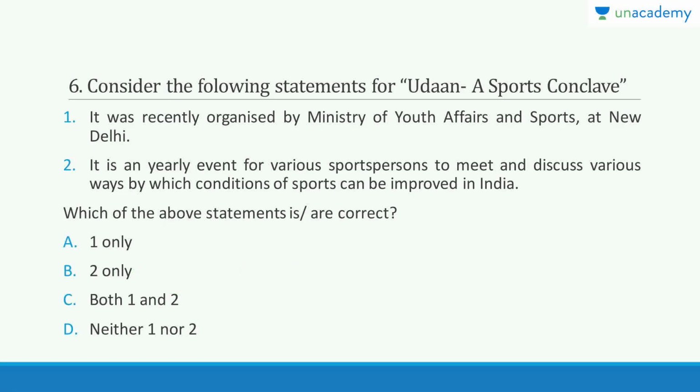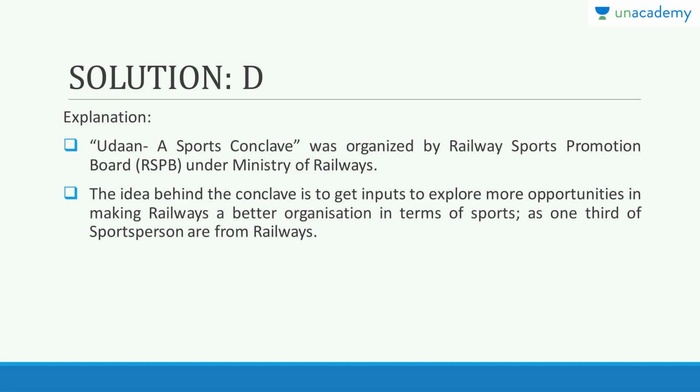Consider the following statements for Udaan, a Sports Conclave. It was recently organized by the Ministry of Youth Affairs and Sports. This is wrong. It was under the Ministry of Railways. It is a yearly event for various sportspersons to meet and discuss various ways by which the condition of sports can be improved in India. It is basically behind railways. It is just behind railways. Answer is D, neither one nor two.